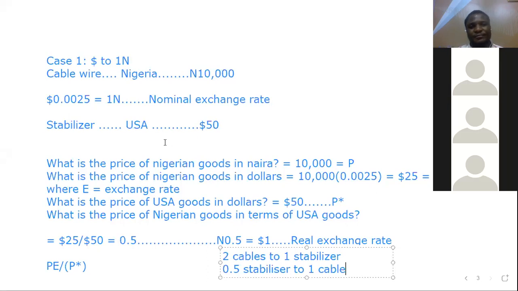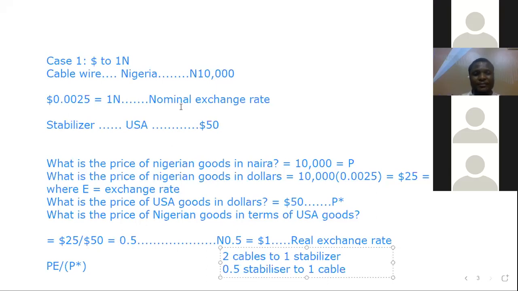Question, please. So when I give you the question, given the price of this is this, the price of this is this, considering our exchange rate to be this, calculate the real exchange rate. Don't go and tell me, he has come again. Question. Do you understand it now? People are tired.